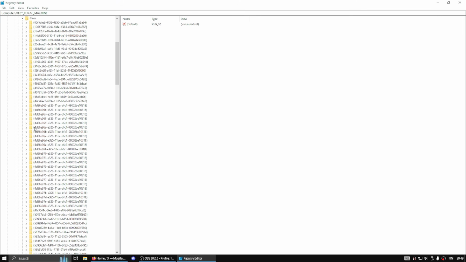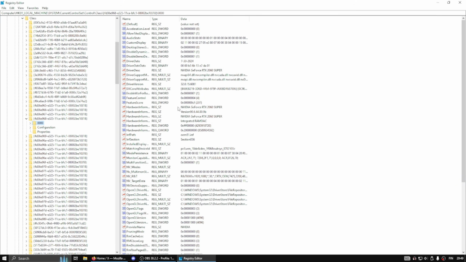So right here, just make sure this start matches what I just said, 4D36E968, then expand it, click on the 0000 folder, and how you know this is correct is that your GPU is basically here. You can see my GPU is right here with these files.